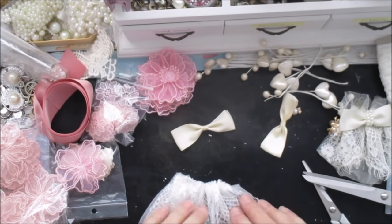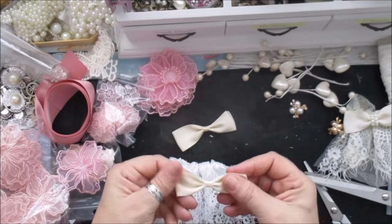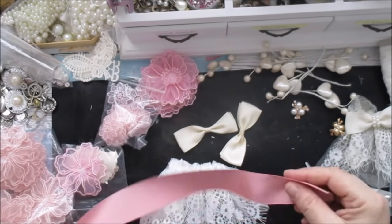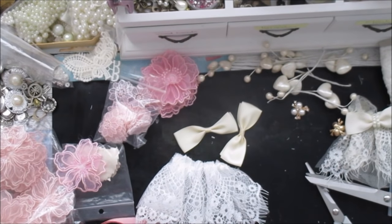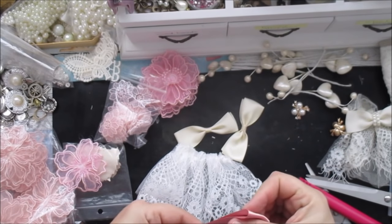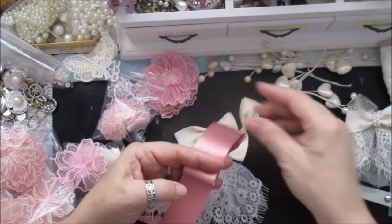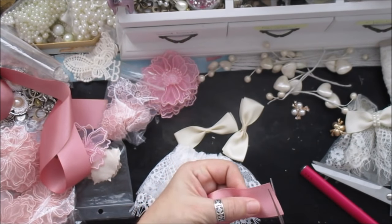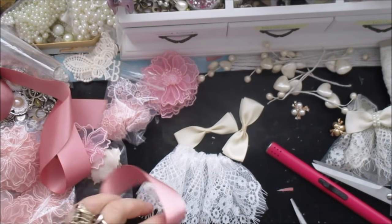I've got my little bit of trim and I like that. Then I've got the bow - these just look simple. I'm going to show you a bow. I mean, they've done it like that, but I wanted mine on there like that. I might actually do this color because I do love it. I like doing it this way, so I'm going to show you my way. I'm not a bow maker by any means, but I do like certain ways.